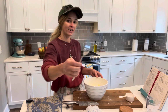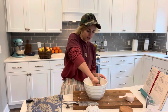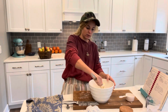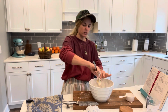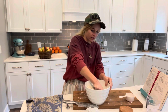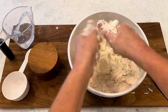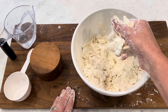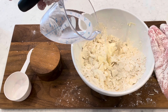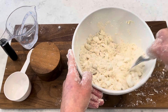I'm going to grab this giant fork here and just start pressing the butter into the flour mixture. Just using the side of the bowl and smushing it all together. And then once we get most of the big chunks smashed together, then I'll start using my fingers. It's a nice little consistency. I'm going to add about a tablespoon of water at a time. And then keep doing the same thing. Just mix it up a little bit before I stick my fingers in there.